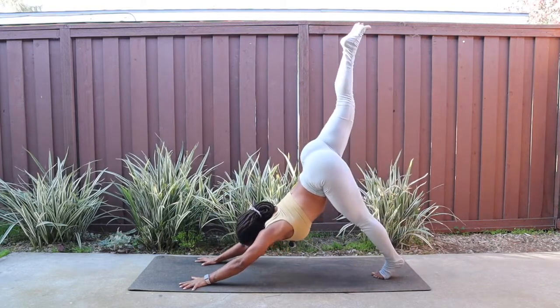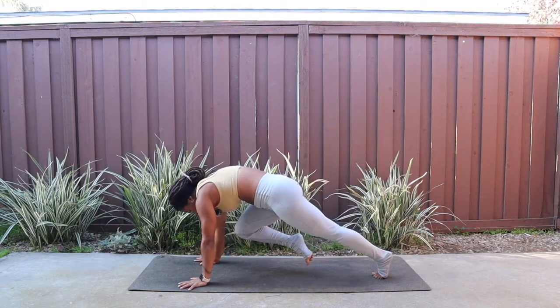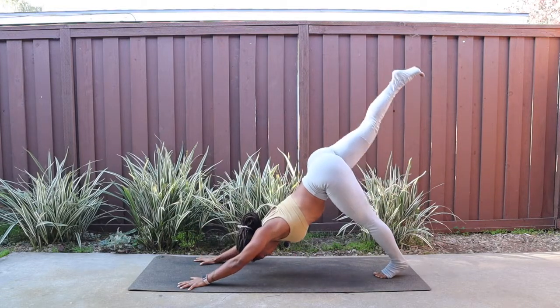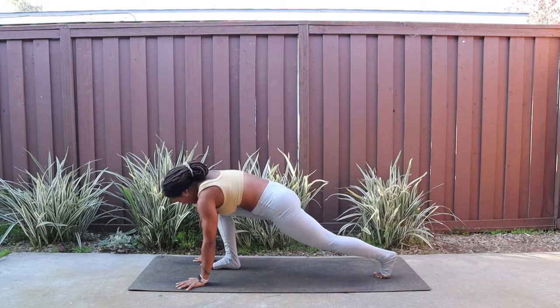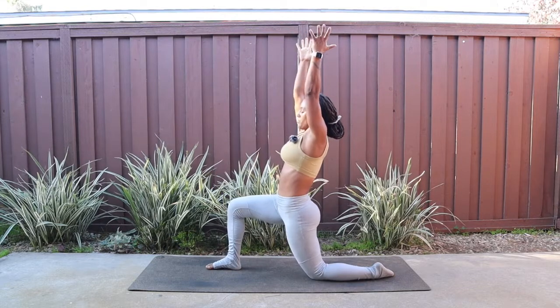Stretch your right leg back long. Exhale, pull the knee to your right upper arm. Squeeze it. Inhale through center. One-legged dog. Find length. Exhaling, step forward. Lower your back knee. Inhale, low lunge.